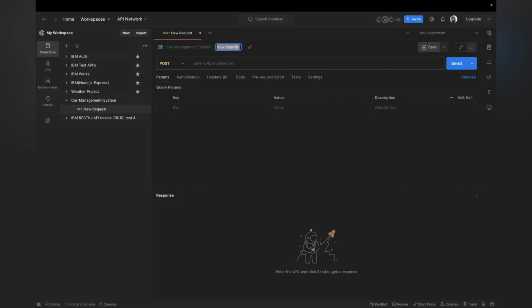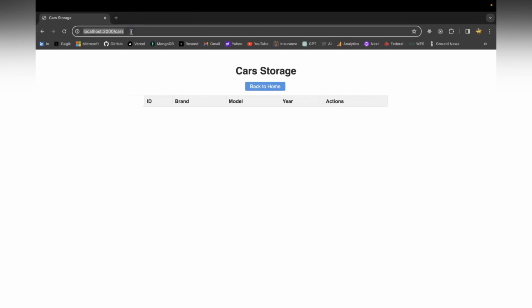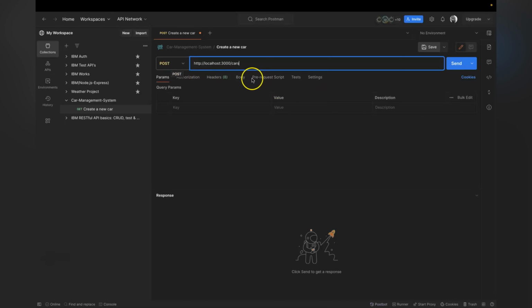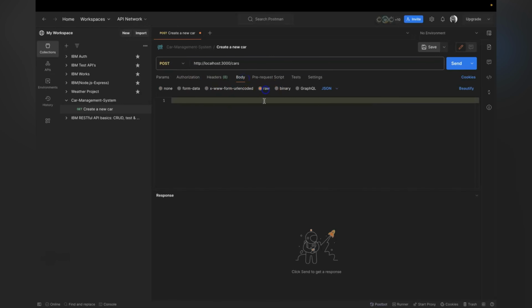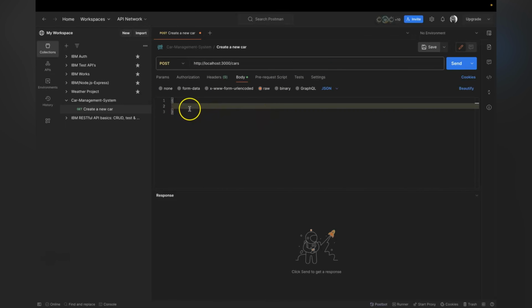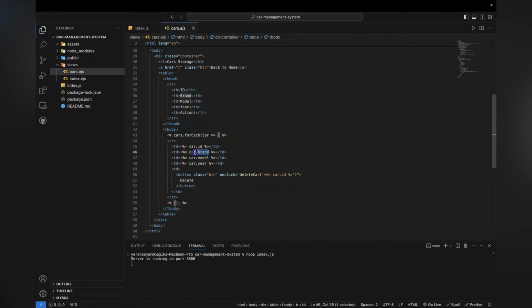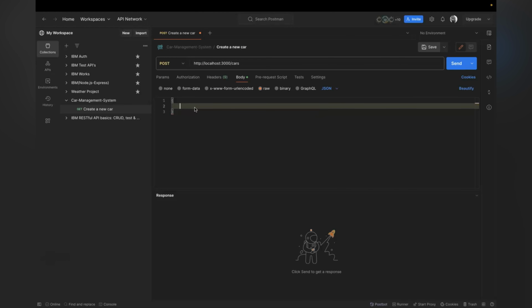Let's give it a name, create a new car. We just simply copy this URL, post here, and then go to the body, and we start creating what you have to fill here. The good question: you go to your cars and you can see you have brand, model and year, and the ID is generated for you.